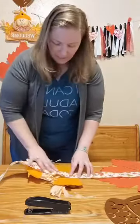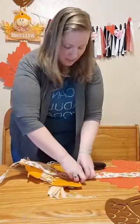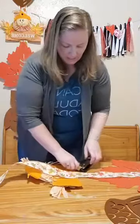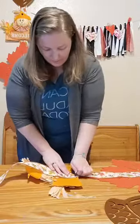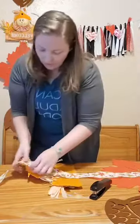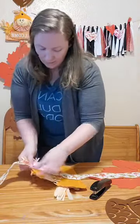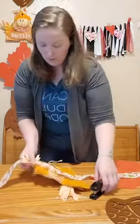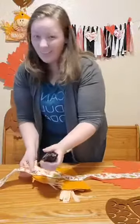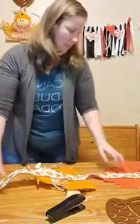So I'm just gonna line it up. Make sure I got it about centered. Get a good staple in on the bottom. One side, then the other. I'm gonna do one more thing so I get it to the edge there. All right, and then the top, you wanna make sure you get it right lined up and you're trying to get it through the hat, okay? And the head is foam, so trying to get it through that foam will be next to impossible. So just get two in that hat and we should be good to go.